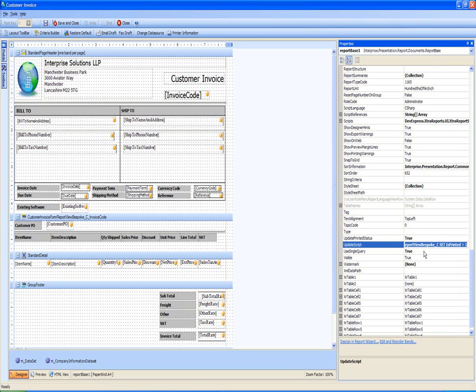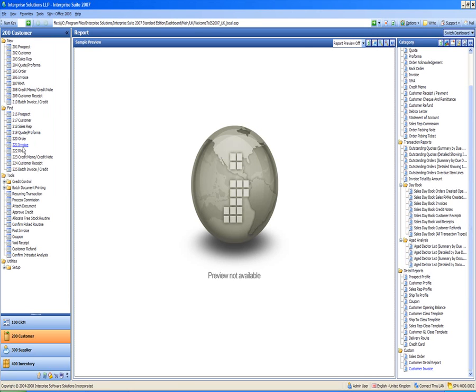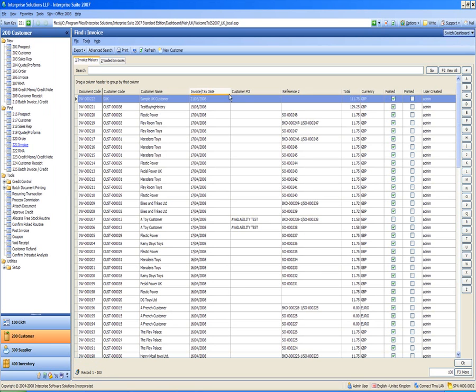So that should now do our update, and it'll look at that trigger we created to actually update the right field, etc. Now what we're going to do is save and close out of our report, having made that important change, and we're actually going to try and print our invoice out. So let's go into find invoice. Do this through batch document printing if we want to, it's up to us how we do it. Okay, and the important thing I want to do is find an invoice that isn't printed. So I can see the printed flag in here, and I'm just going to select the first one on the list, invoice 222. This is all demo data.